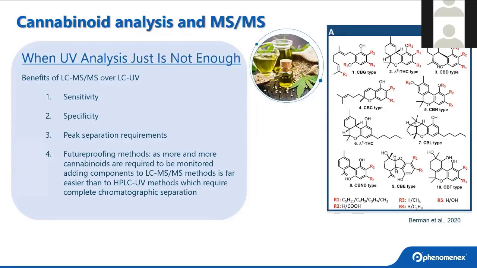Continuing with a perception change — I will fully admit that a couple years ago I would argue with my friends at SciEx about using LC-MS for potency analysis, as I believed it was overkill. I'm a chromatographer, not a mass spectrometrist, and I just saw a very expensive detector. However, over the last year I've really come around, and I want to share why. I'm not saying LC-MS-MS is necessary for routine potency analysis of flower and oil, but it has advantages and could be an additional tool in the lab that I've found very, very handy.